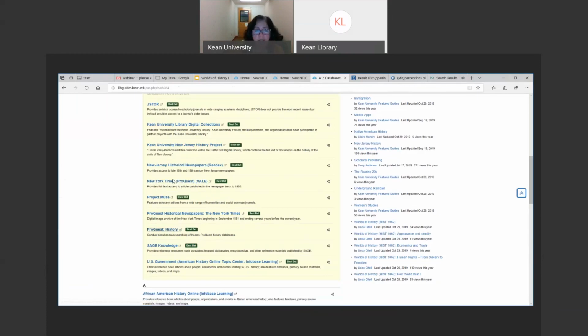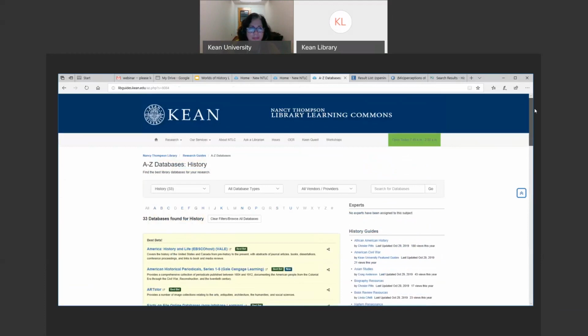So if you need New York Times articles for this week, you go to this database. I will say that the New York Times website, freely available on the internet, will provide access to the current day's newspaper, but you're only able to access 10 articles per month for free. So the New York Times database listed here will give you unlimited access to the current up-to-date newspaper articles. So give it a try and try some of the other databases that you see here as well.